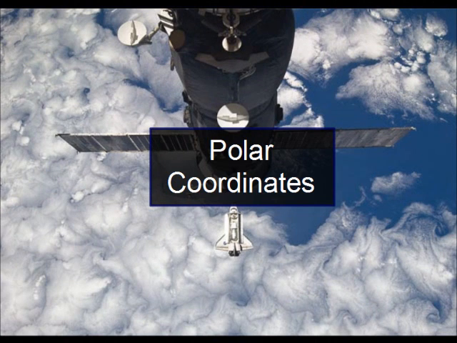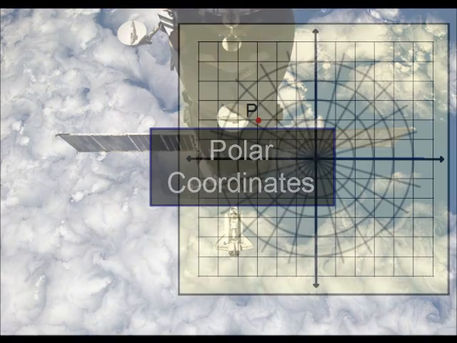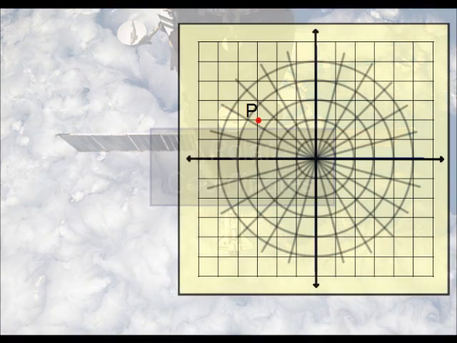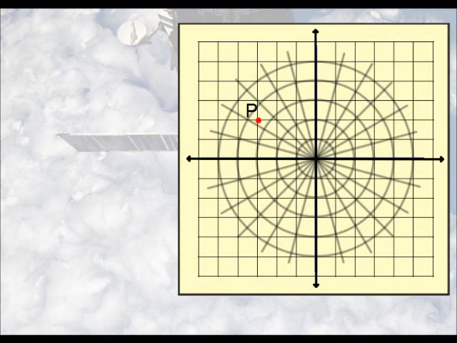Polar coordinates. This lesson is going to focus on how to graph polar coordinates, also to go in between polar and rectangular coordinates, conversions, and also we will graph an equation. Let's first start off with this here. What you're seeing here is a point that has been graphed in rectangular form.